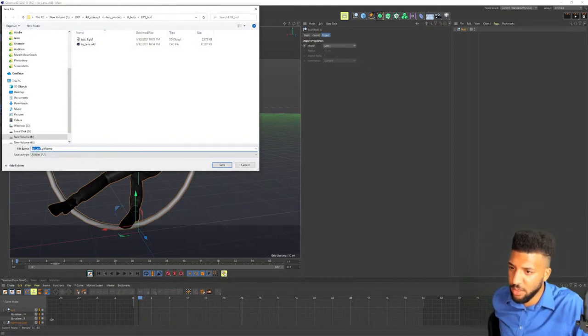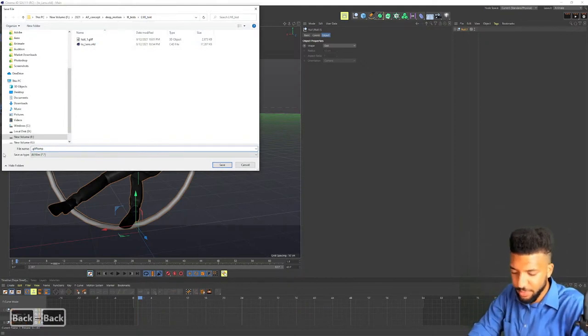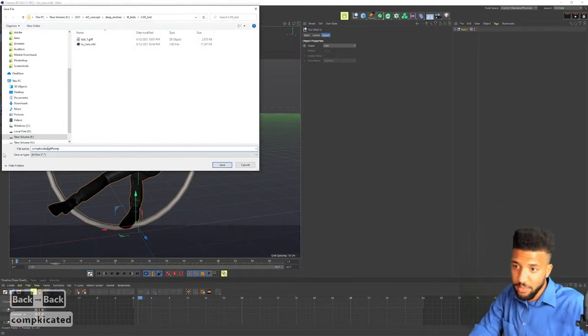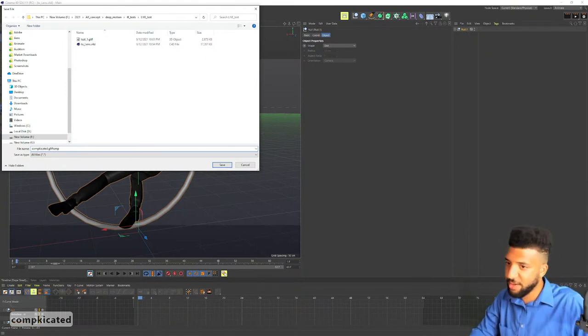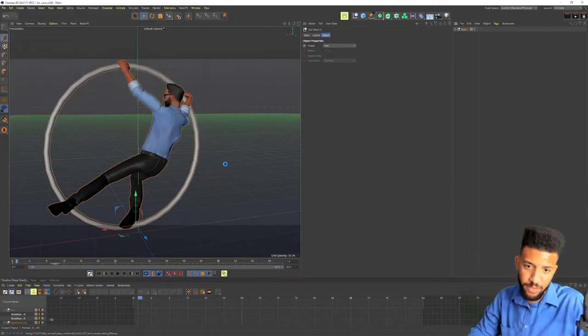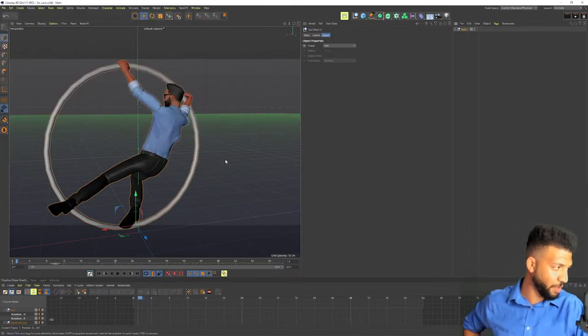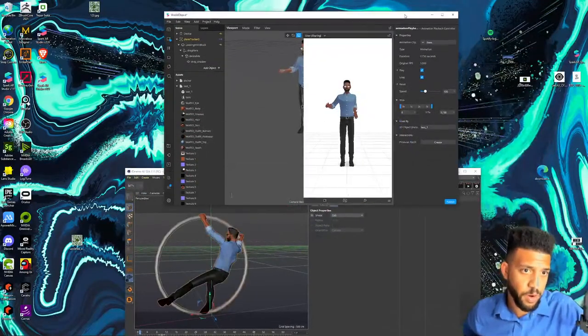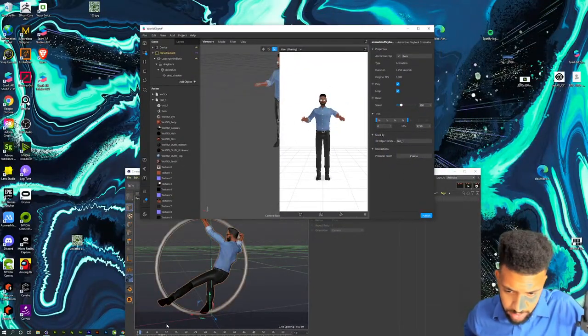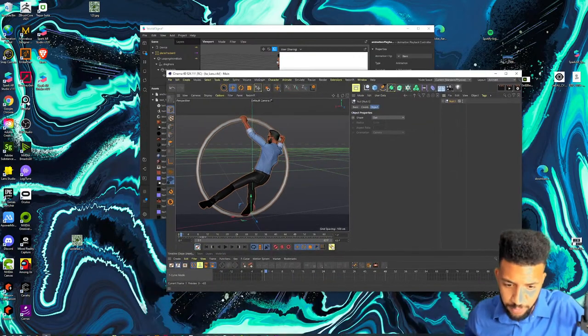We're gonna call this complicated. I can't spell. I'm gonna leave that. You saw how poorly I spelled that, I'm gonna leave it. I embrace my failures. Okay, so let's go back into Lens Studio or Spark AR, either one. Let's try Lens Studio first because that's what we started off with before.